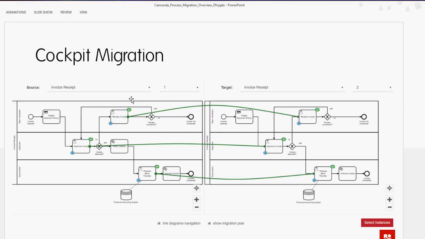So while you could do it directly using the API, another fellow here, Sebastian Stamm, who's done a lot of work in Cockpit already, in conjunction with Torben, has created a Cockpit plugin that allows you to map your migration plan as well as execute the migration itself. I'll be demoing that just now. It does a little bit more than the API suggests, because it's a really nice feature.